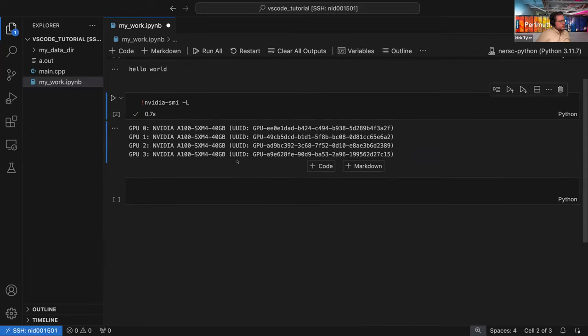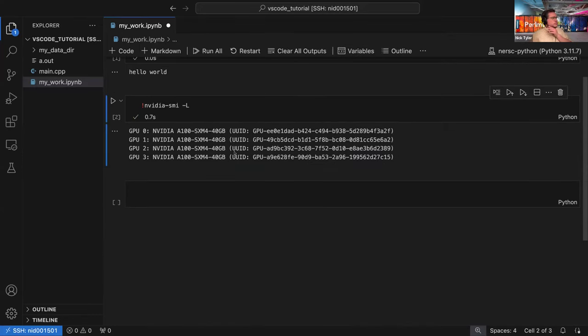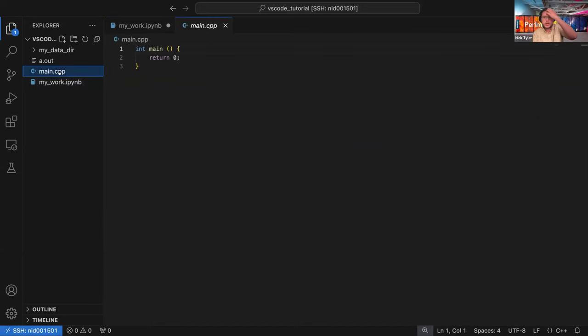There we go. So I'm on a compute node with four GPUs, and running commands, I can see that I have all four of those GPUs available to me. And so you could do anything on here. If I had selected a notebook with some machine learning models or PyTorch or something like that, this should all work with PyTorch or whatever you want to use here. This also works if you want to do interactive programming and you want to have those GPUs for it. You could be in here.